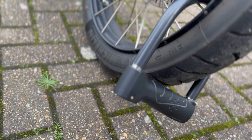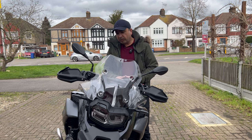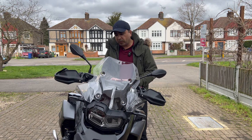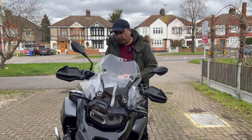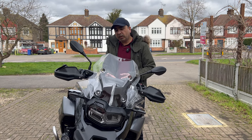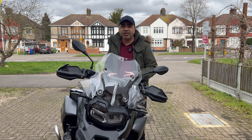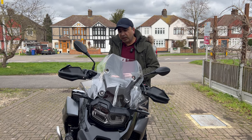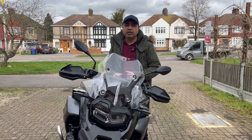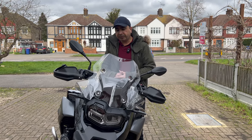You should also use a heavy-duty big chain. I don't have one yet but I will buy it as soon as possible — it's a good idea to secure your bike with a big chain. Also, when you park your bike for a long time, especially at a hotel, you should consider using a bike cover, as it will conceal the appearance of your shiny bike and act as a visual deterrent. Another option is the tracker and alarm, which I'll show you shortly.